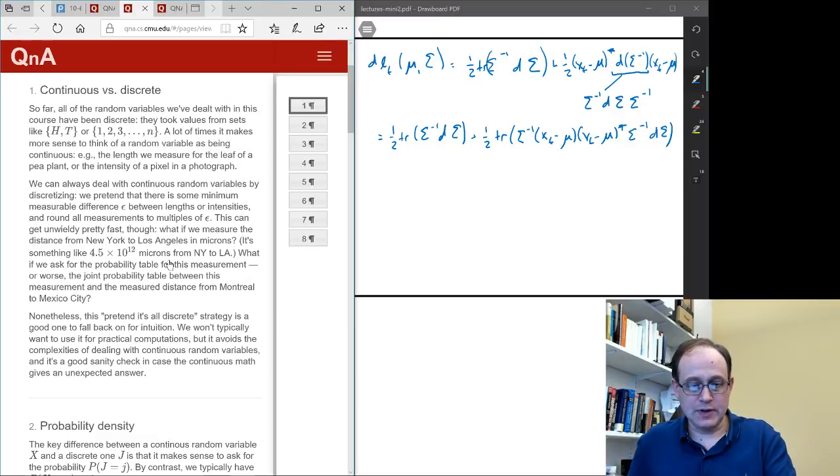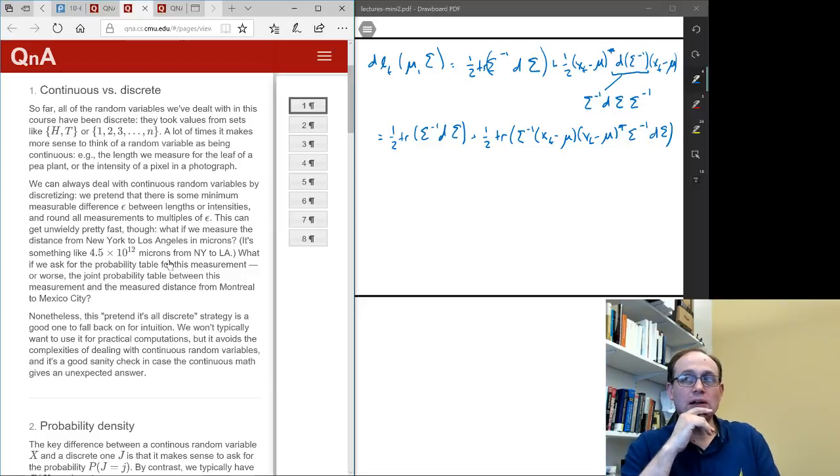All right, so at the beginning of the course, we talked about using discrete probability distributions to model the world. So coin flips or die rolls or draws of a card from a deck. A lot of times we would actually like to model a continuous variable instead. And so we'll talk soon about continuous probability distributions. But before we get there, I wanted to take a detour and talk about what probability means for a continuous random variable, because it's actually not as straightforward as one might immediately think.